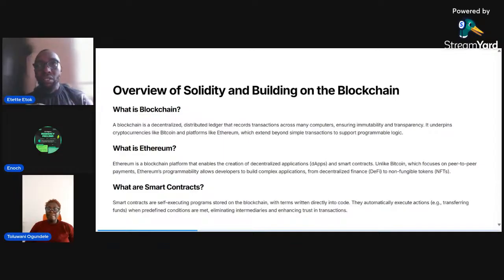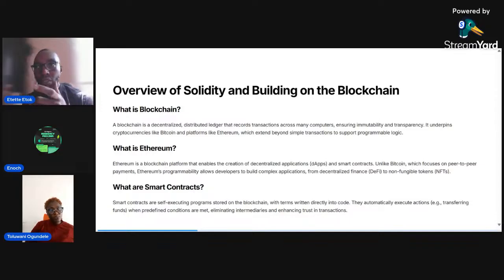So smart contracts are basically code, right? This code can be written in a couple of programming languages. For instance, you can write Solidity code, which is native to Ethereum. Solidity was developed for writing smart contracts on Ethereum. And then you also have Vyper. Vyper is also Ethereum focused, but it's Python related.